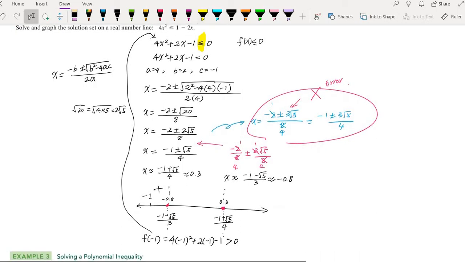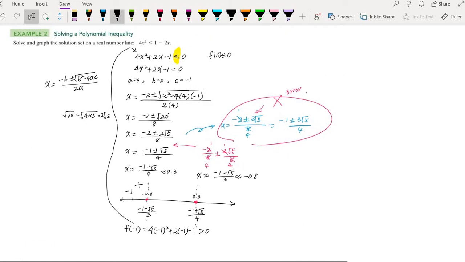So then we're going to test the next points. We're doing the same thing for all the points. So I'm going to plug in 0, and now I'm thinking, 4 times 0 squared will give me 0, and then plus 2 times 0 is going to be 0, and then -1, that will give me less than 0. So I put it here, I have a less than 0. And then I look right here. Because we're looking for less than 0, that is actually my solution, right? So this portion is my solution.